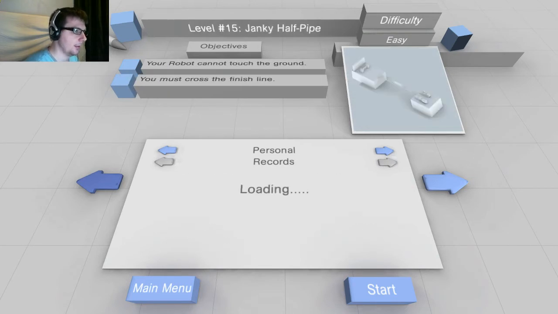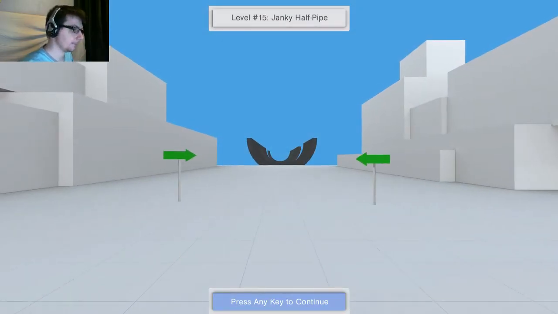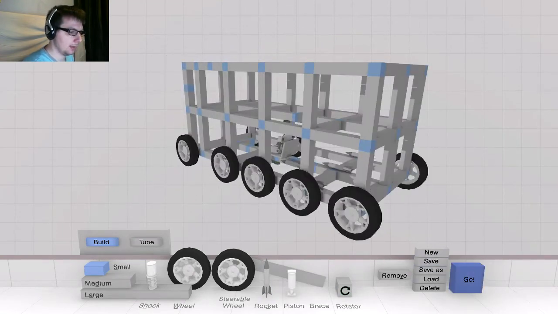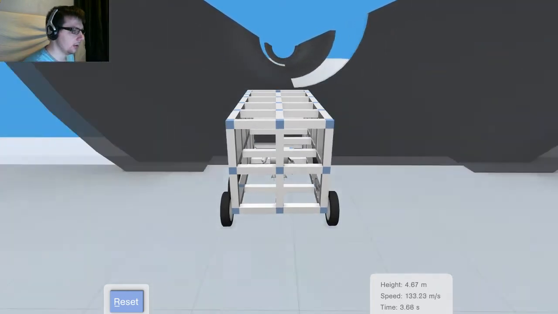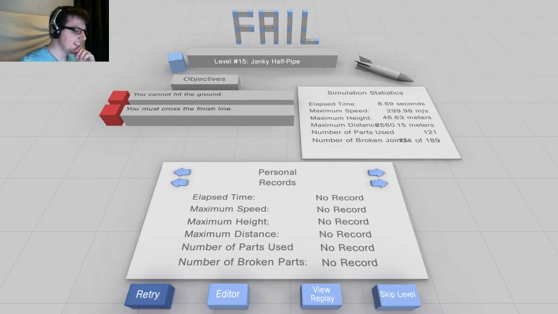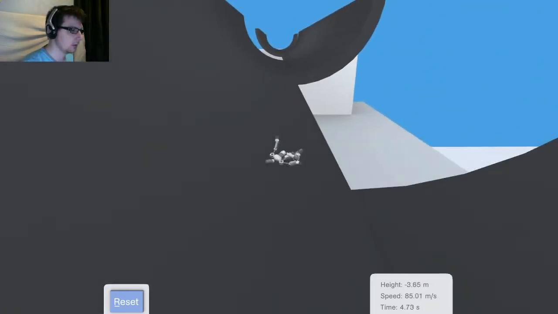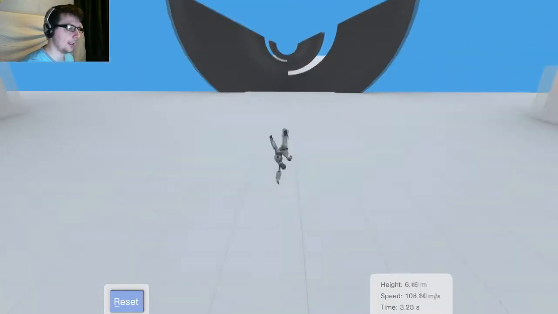U-turn, target plateau. Let's try the half pipe again. Yeah, let's try again. Okay. It is time to try again. Go, go, go, go, go. Oh, really? Really? That was so close. And I've lost him again. I don't understand why I sometimes lose him like that. He just sort of flies out.